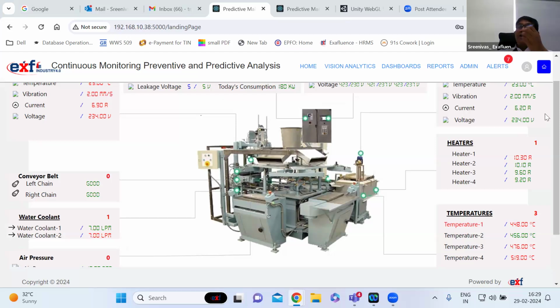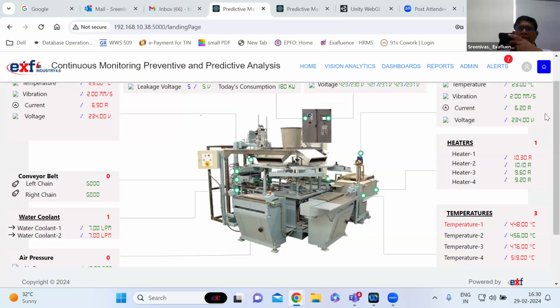If PLCs are not covering some of the data and we need to capture it, for example, if a PLC doesn't cover all the motors, or if it is not covering some sensitive things, we will fix up external sensors and get the data to the middleware. From there, we'll take it into the application. Got it, sir. Thank you, sir.